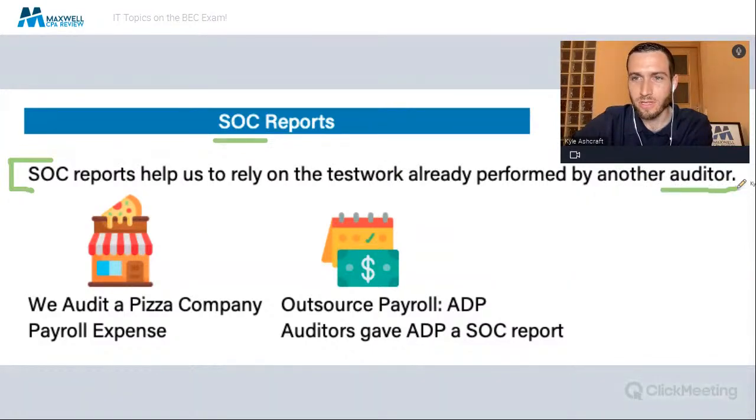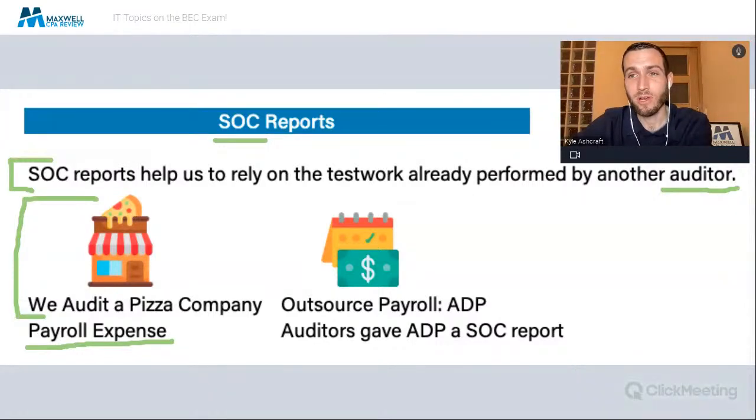So we're thinking in the world of auditing here. When we audit a company, we need to check to make sure that their numbers are okay, that everything looks good. But imagine that we're auditing this pizza company here, and we want to audit their payroll expense. So we're going through their income statement, and we're trying to see how much they spent in payroll expense. And they tell us, well, we don't really know because we don't process all the payroll, so we don't know anything about it. So we ask them, well, who processes it?